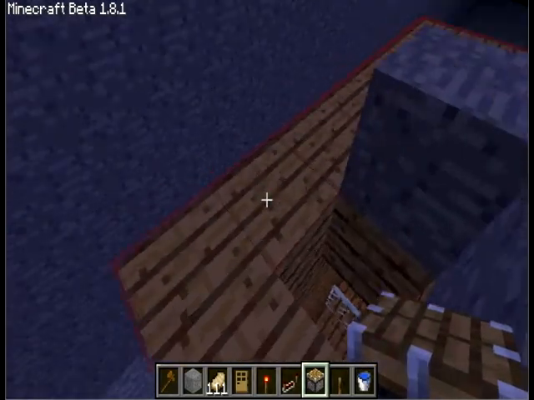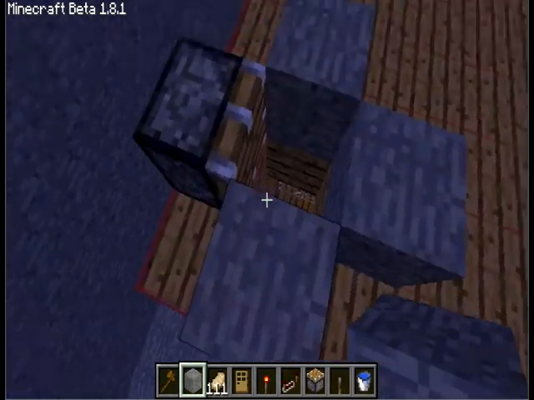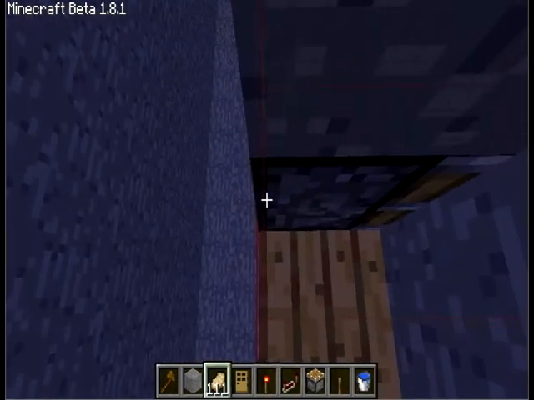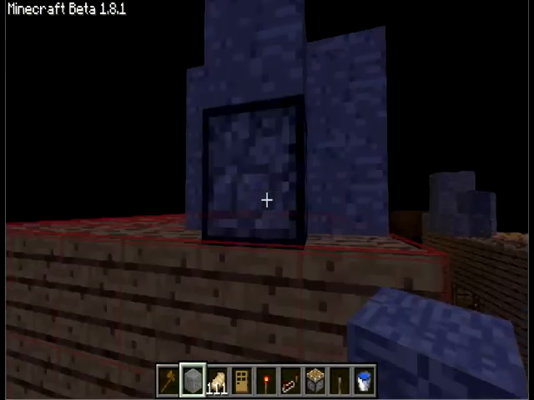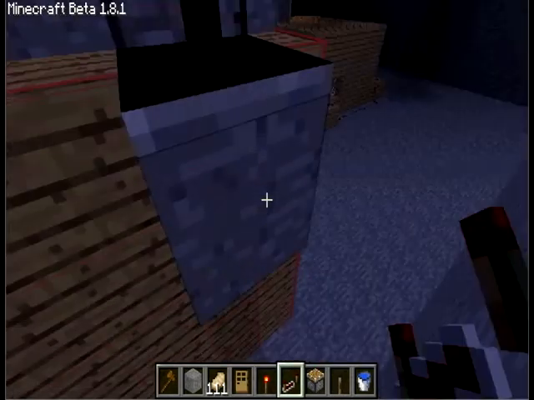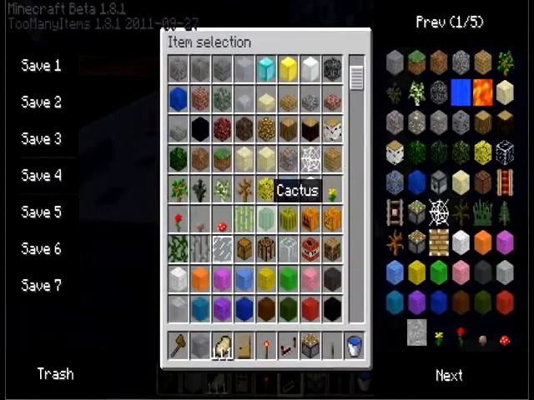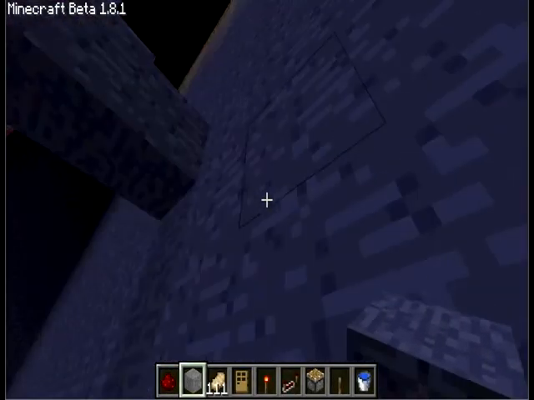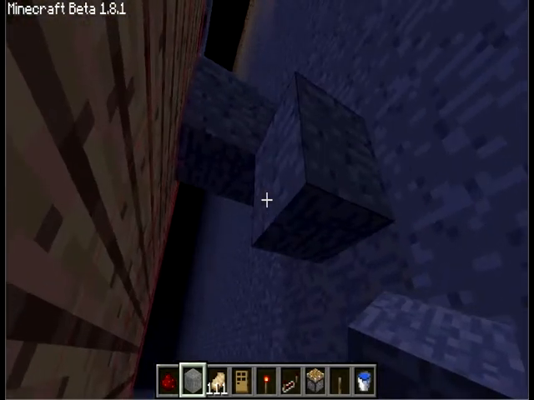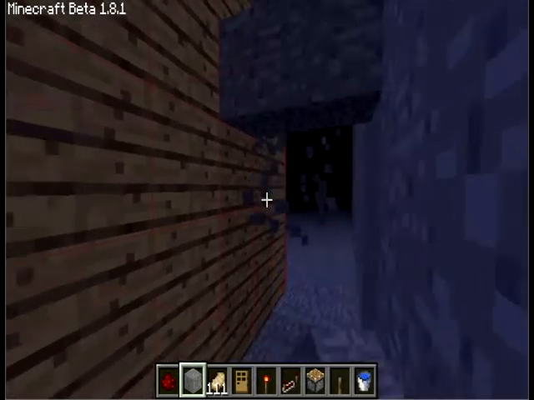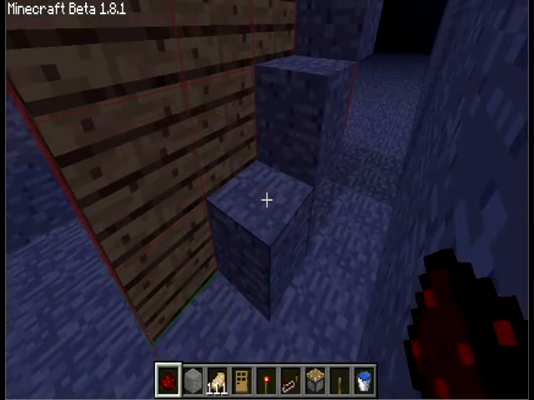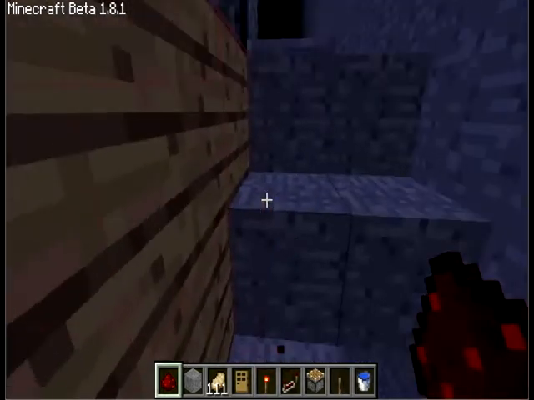Now you need to place your piston so that it is facing towards where the water will be flowing so that it's able to stop the water. Now let's just start making the piston's functionality. It hooked up to the lever. I would recommend using a repeater because it will make sure that the source of power is going directly to the piston.